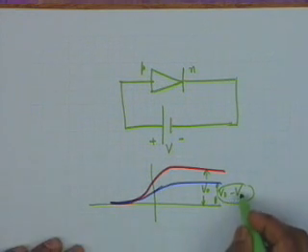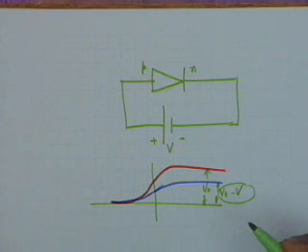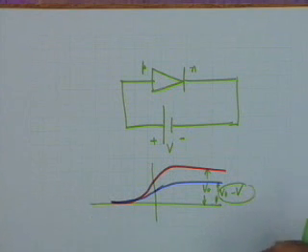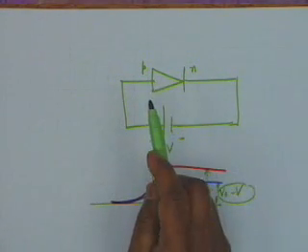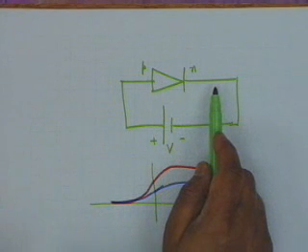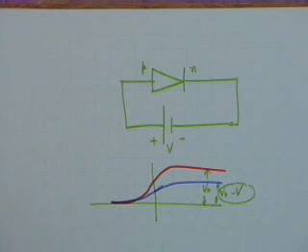Now what happens if the potential hill or potential barrier is reduced? Naturally more diffusion shall occur, that is, current shall flow in the circuit. Who provides the current? Well, holes move from p-type to n-type, electrons move from n-type to p-type, and it is the battery which sustains the current. Current means flow of charge.